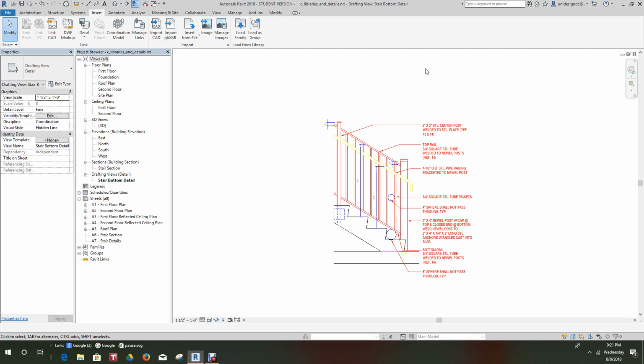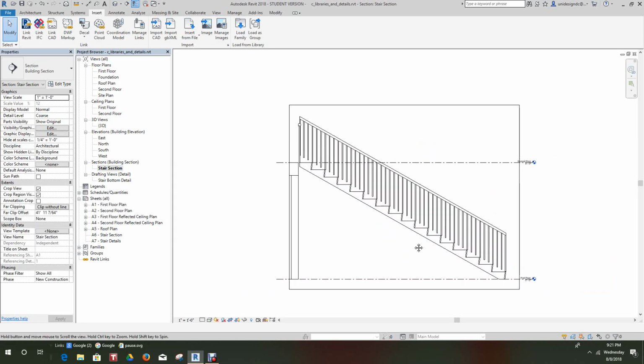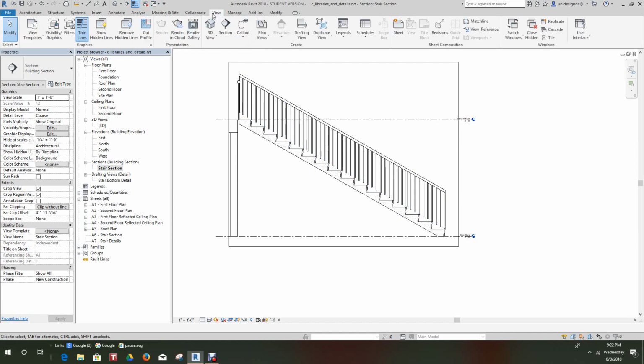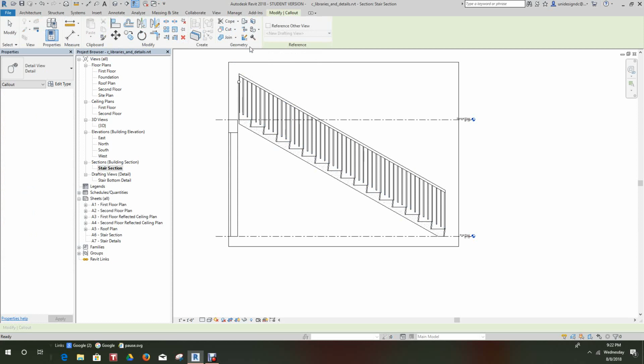Now the next thing we want to do is activate the stairs section, the original. And we want to use another view command that we haven't used that much, and this is called a call out. We go into the view and say call out, and we use a rectangular call out.